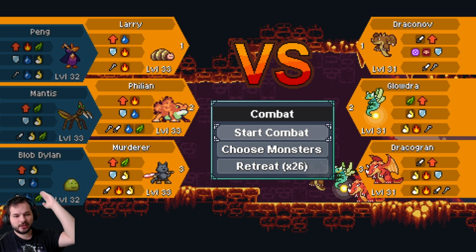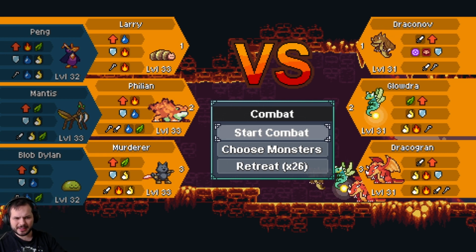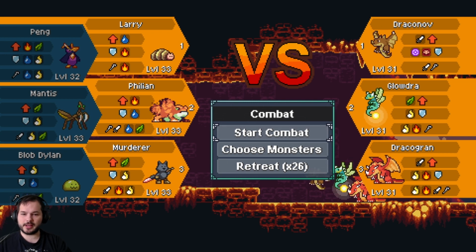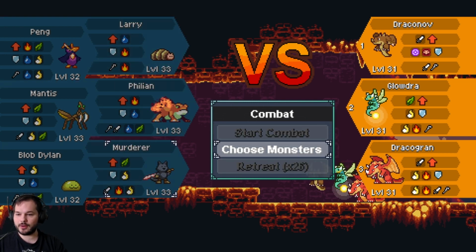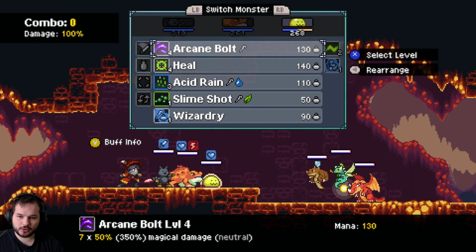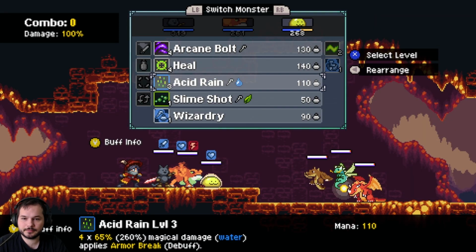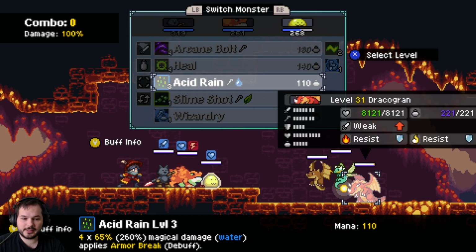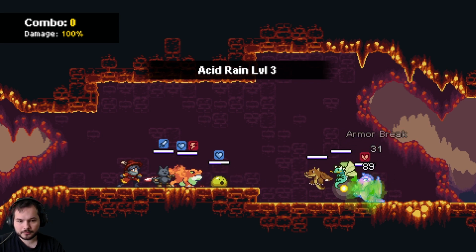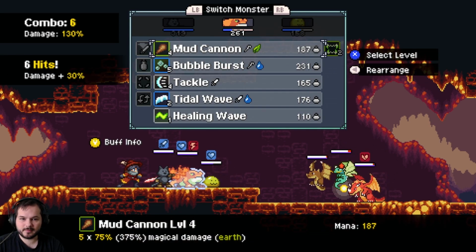Weak to attacks. I think elemental attacks, but I'm not quite sure. And weak to grass. So, choose monsters. How about Blobdillon, Fillion, and Murderer? The top trio, basically. Let's go for an Acid Rain. Yeah, let's start with a big guy, for the armor break, mostly.